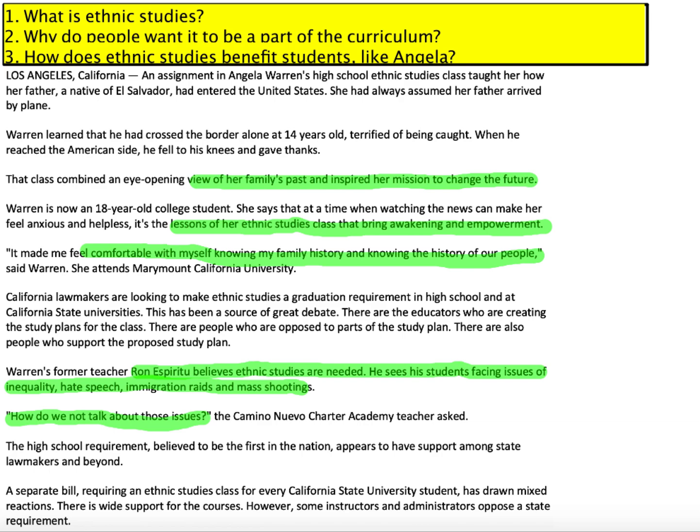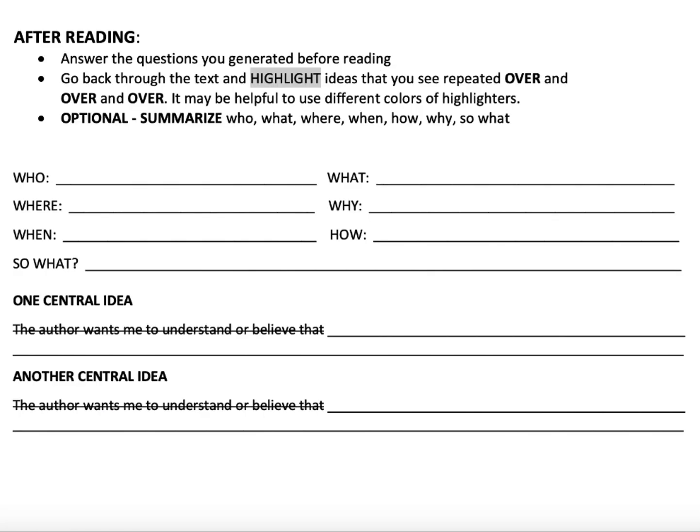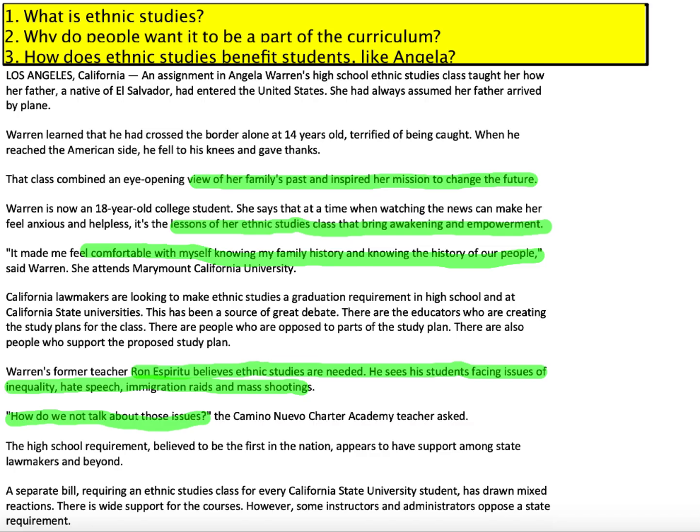Okay, so I've highlighted any details that help me to answer these three questions. So now I'm going to actually think about the answers to these questions. I'm going to look at the evidence that I have and see if I can answer any of these questions based on what I highlighted or circled or marked.